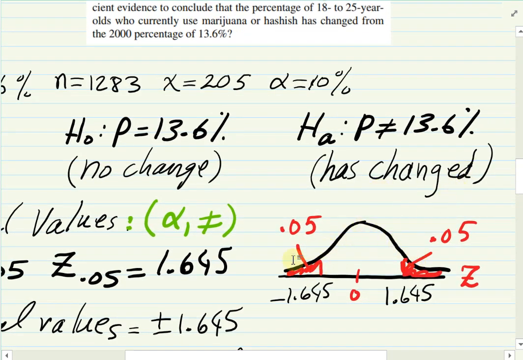You see that? Because alpha is 10%, a confidence interval would be 90%. Its complement of 10% would be 90%. And this is a two-tailed test. So we can actually test this hypothesis using a 90% confidence interval also. But anyhow, here are our critical values. The critical values are 1.645 and negative 1.645. And again, we have 2 rejection regions in the tails.